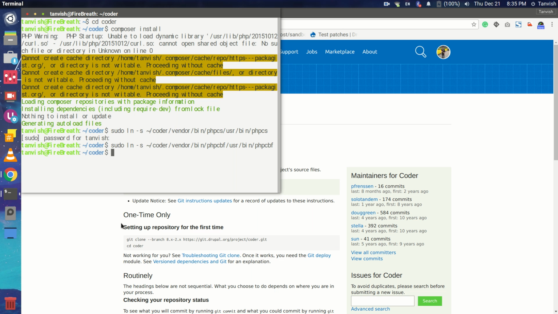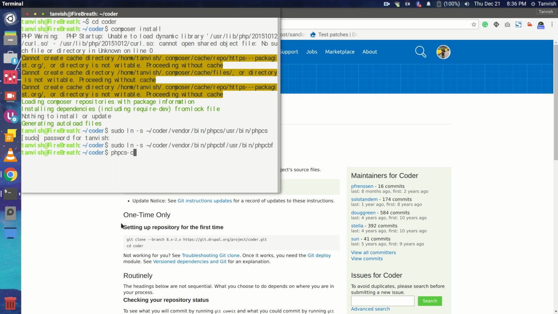Now that we have created the symlink, we will register Drupal and Drupal practice standards with phpcs. We can do that using phpcs dash dash standard, phpcs dash dash standard is equal to Drupal practice, and no wait, that's the wrong command. That's for checking it.